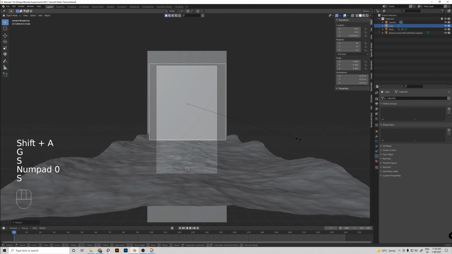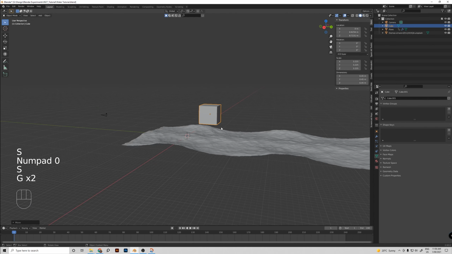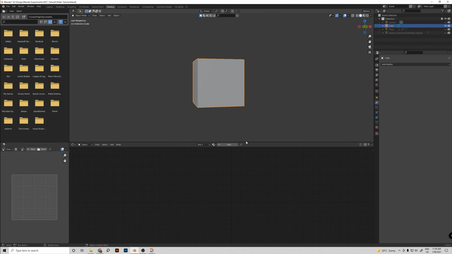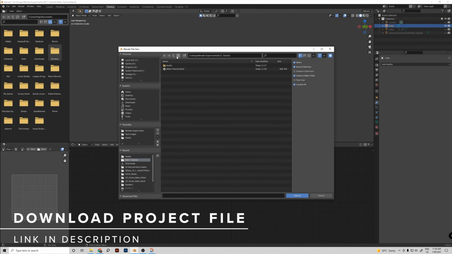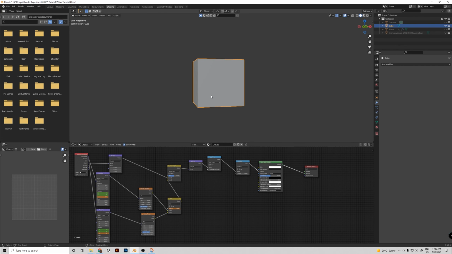So we kind of want it to take up a fair bit of our screen. So what we're going to do with this cube is we're going to add a cloud shader. So I'm just going to append a cloud shader I've created previously. Yeah, this is the one.